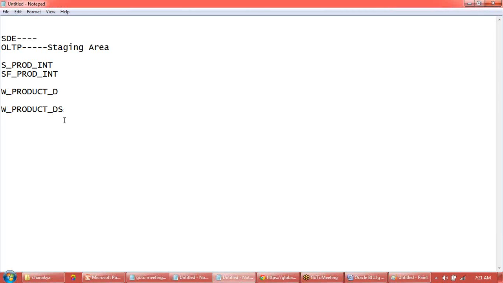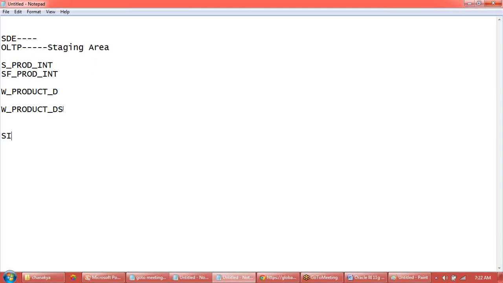So before bringing your data to your warehouse table, you have something called a staging table, and all your source data in your SDE mapping is extracted and put into your staging area. Daily, your staging area will have the most current data. It will not store any historical data, only current data. For a particular day, the data which needs to be loaded will be present in your staging area. After that, when the new ETL session begins, all the data will be lost in your staging area, and again we bring all the current data and put it there, and put the same data into your warehouse. This is from OLTP to your staging area.